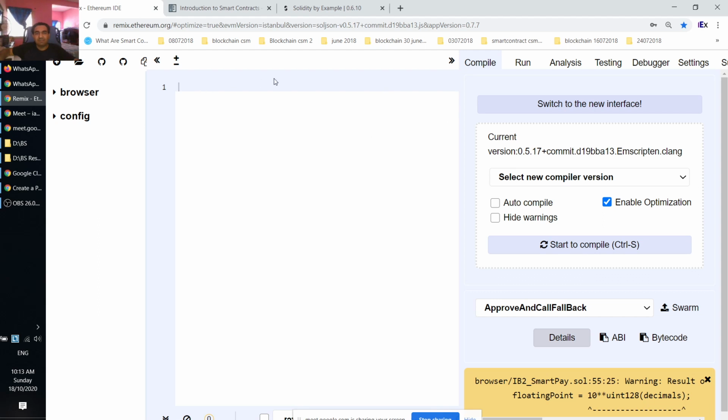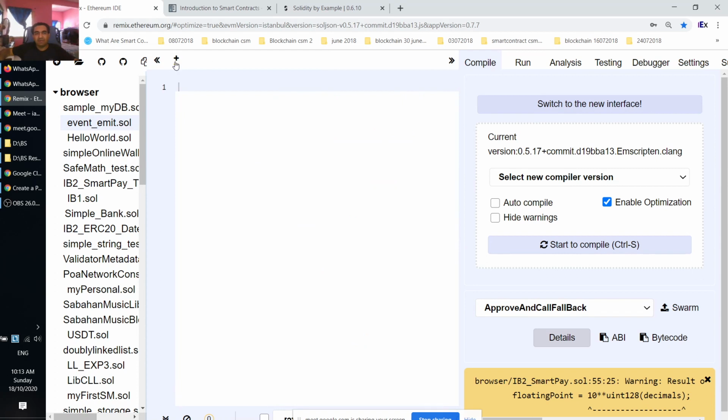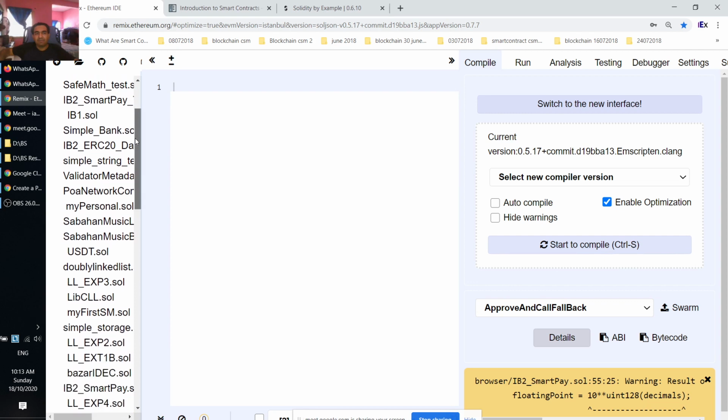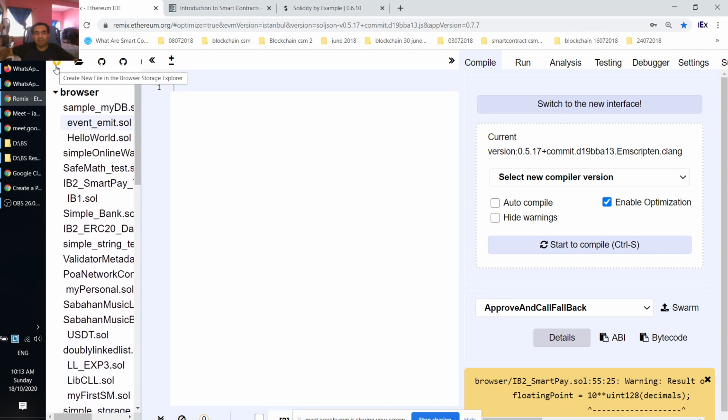Somewhere you got something at the top here. Just click on the X, cancel it, and make sure that you have this kind of environment. Before we start, I would like to explain the environment first. At the left side here, this is where all the projects you do are, and you can create your file later on. I'm going to show later how to create a file.